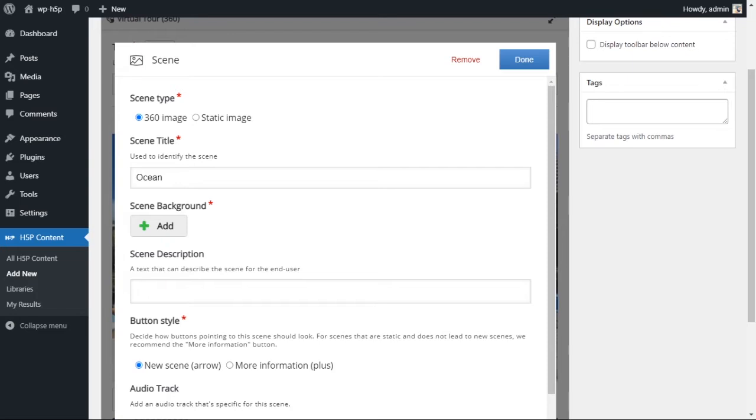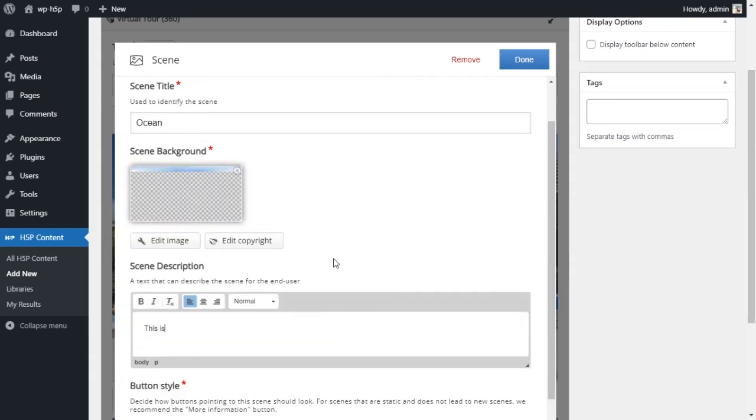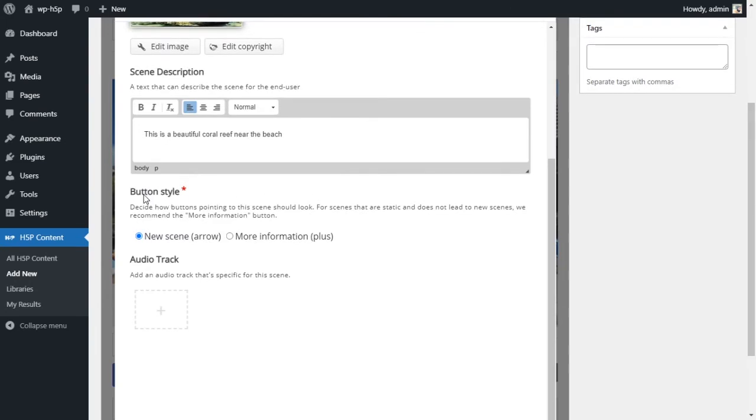I'll open it. I'll add a little description: Beautiful coral reef near the beach. Again, the button style for the new scene, I want it to be an arrow, not a plus.